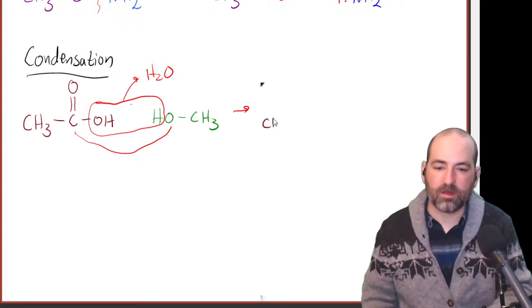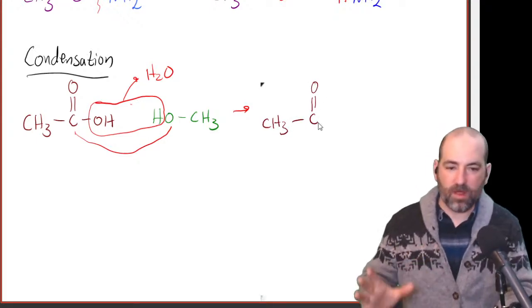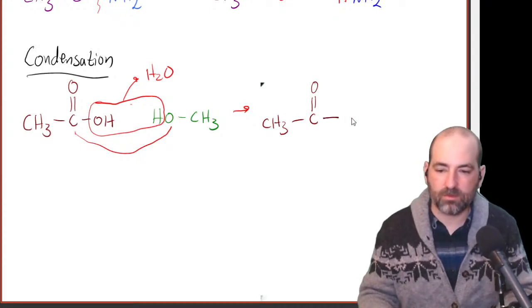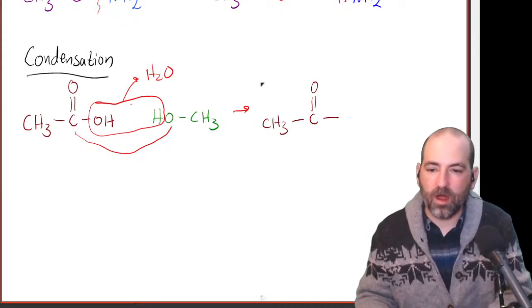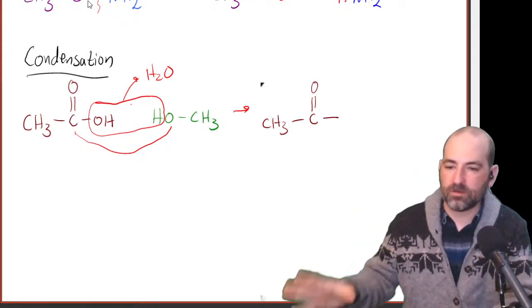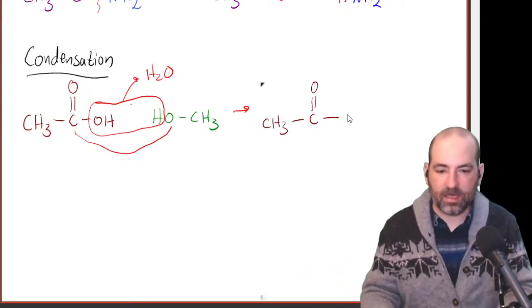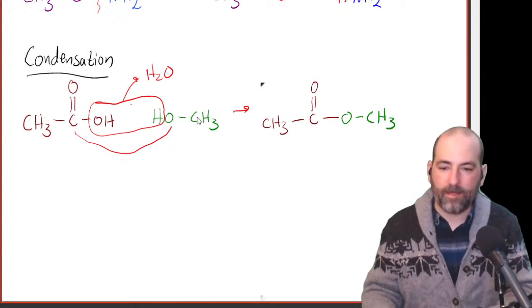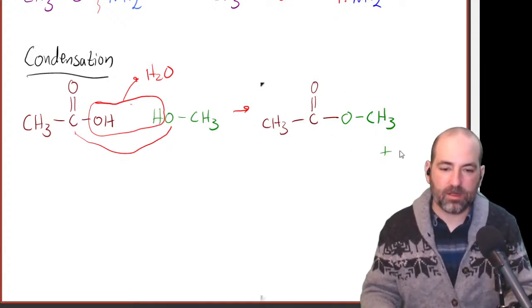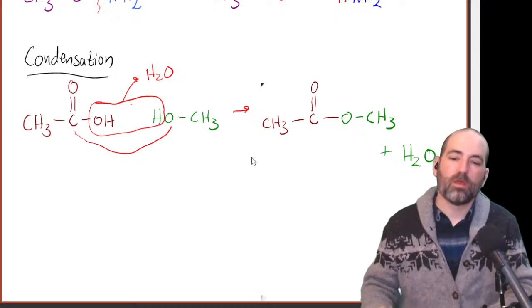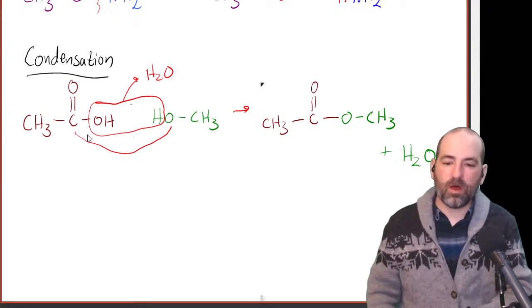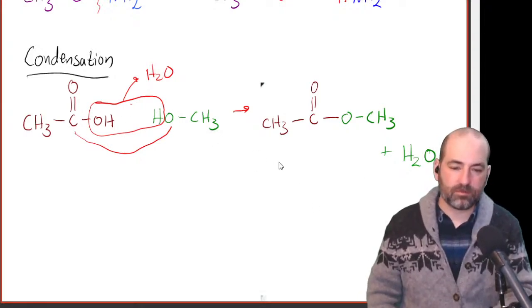Again, if you go on and take organic chemistry, you'll learn all the mechanisms by which this happens and how to figure out all kinds of different molecules and what they're going to do. But for our purposes, we just want to know if I have these two molecules and I know it's a condensation reaction, what am I going to get as a product? And what I'm going to get is this ester. So the byproduct here is water. We remove water, connect what's left, and we have this.